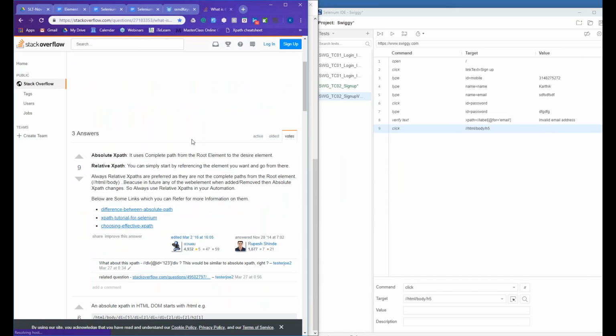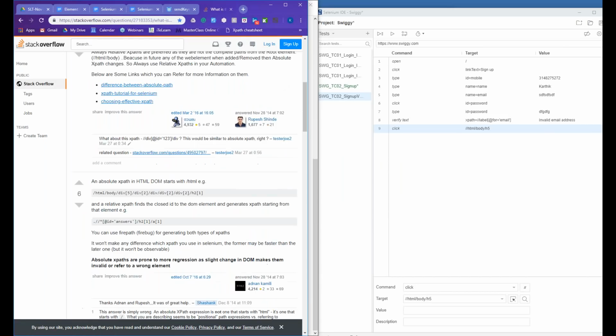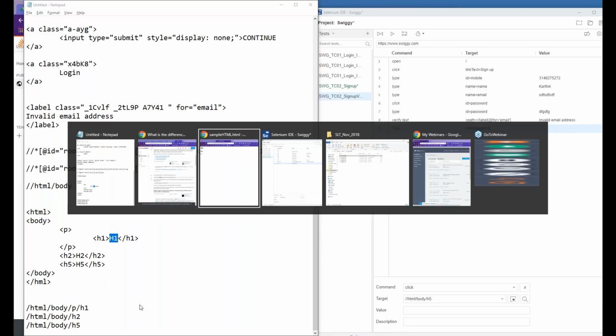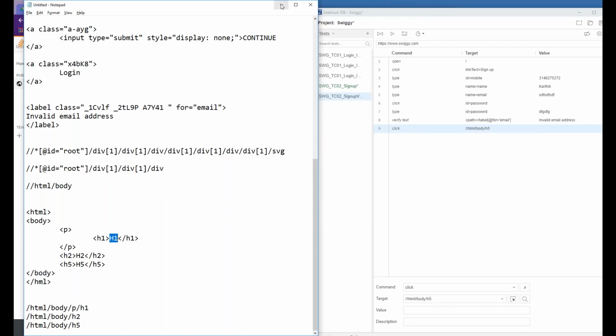See, for example, this is an absolute path. What does it mean? Go to HTML, go to body. What does div5 mean, team, in this case? In this case, div5 means there's the fifth div element. And that is where we will spend a whole day on mastering XPath, team, where we look at not only this. Let me minimize everything once.